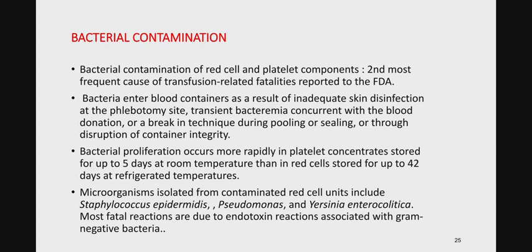The bacterial proliferation occurs more rapidly in the platelet concentrates stored for up to 5 days at room temperature than in the red cells stored for up to 42 days at the refrigerated temperatures. The microorganisms isolated from the contaminated red cell units include Staphylococcus epidermidis, Pseudomonas, and Yersinia enterocolitica. The most fatal reactions are due to the endotoxin reactions associated with the gram-negative bacteria.